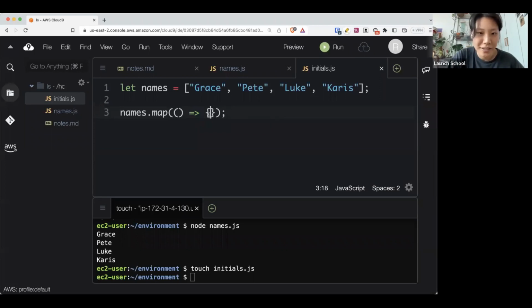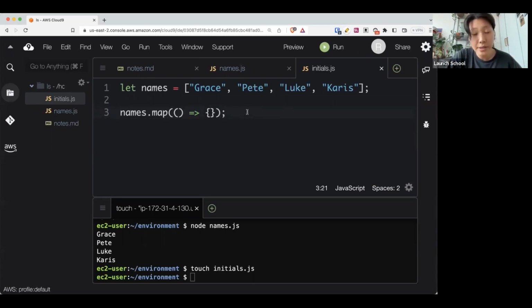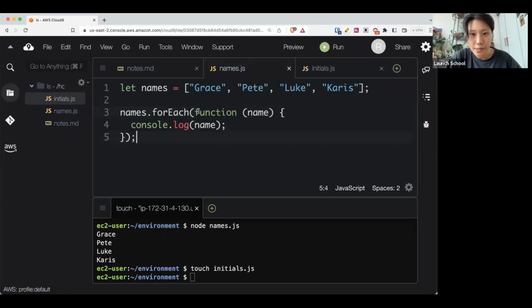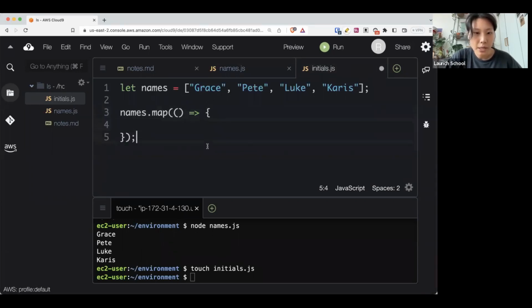This is where we put our parameters, between the parentheses, and between the curly braces is our function body. This is also a function. It's not exactly the same, we used a different type of syntax before, but this is another way to define a function. This is perfectly valid. So I'm going to open up the function body.